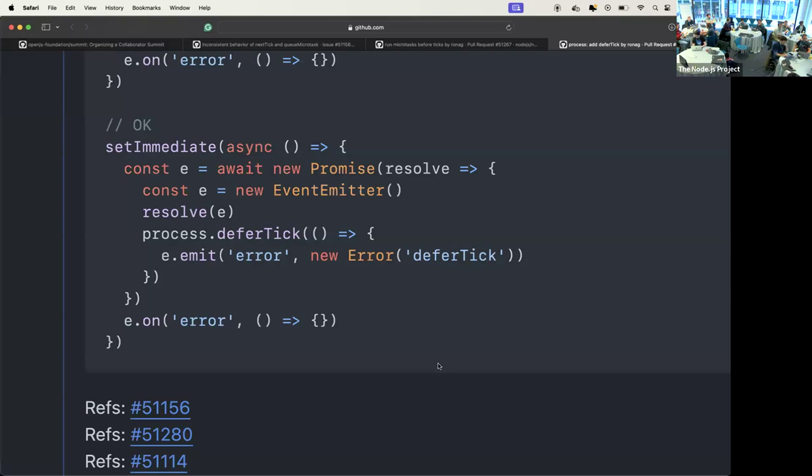I apologize. And then there's a third thing to keep in mind: process.nextTick will slow down all calls from native code back to JavaScript because of async hooks. So if you have a thing on the next tick queue, that will have a performance impact on calling from native to JavaScript. That would also be an argument to try to move away from nextTick, but that's a little off topic, I guess.